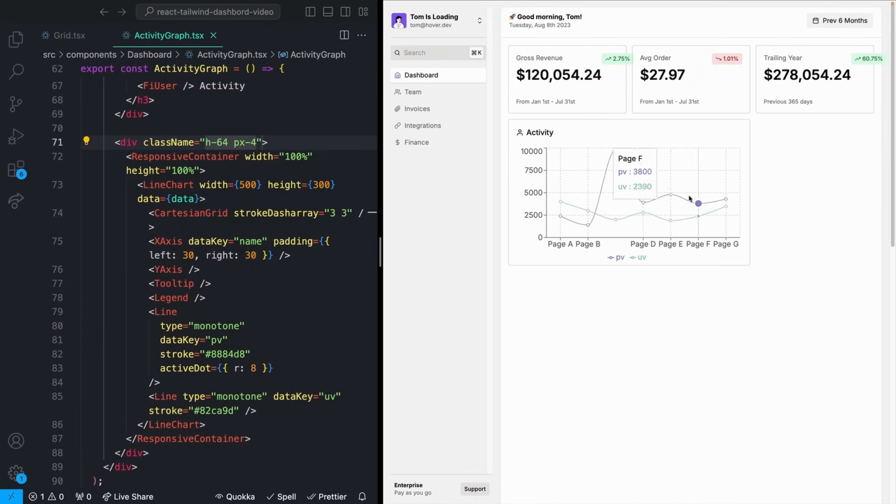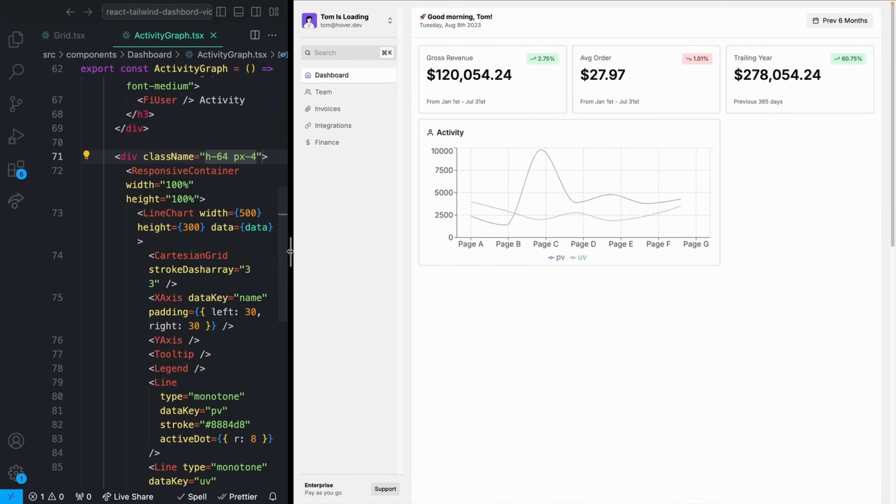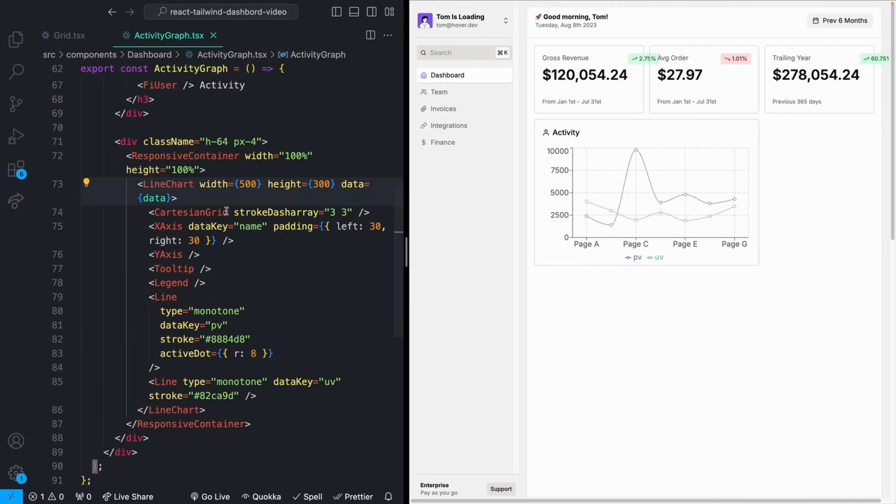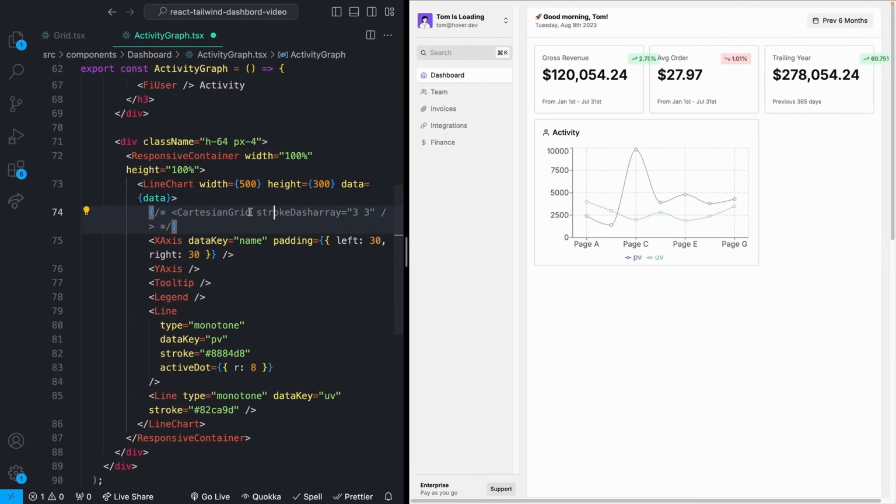And now we should have a fixed size, and whenever we actually resize our chart now, it should handle resizing and doing all of the little animations and things automatically. Now, just taking a very simple look at how this works, we have our basic line chart wrapper component here that takes in our data, and then we can just compose together all kinds of little utilities that they have for piecing together these graphs. So for instance, this little Cartesian grid component in the background is just that little grid that was in the back of our graph here.